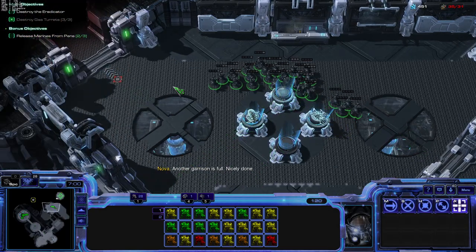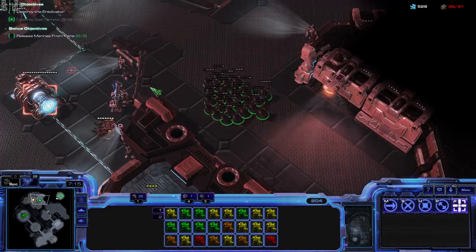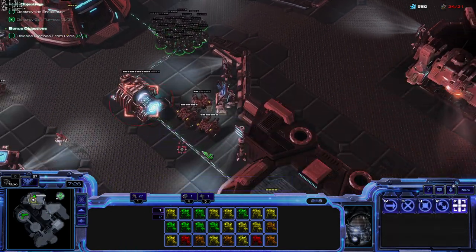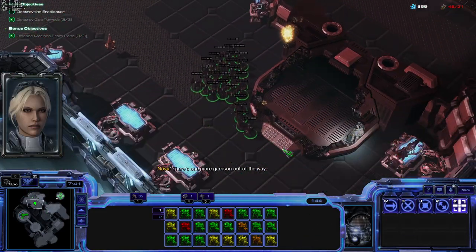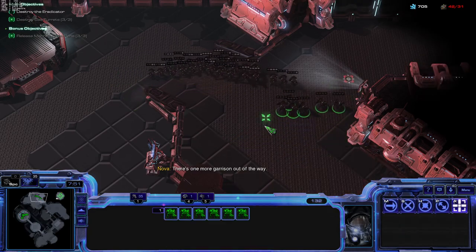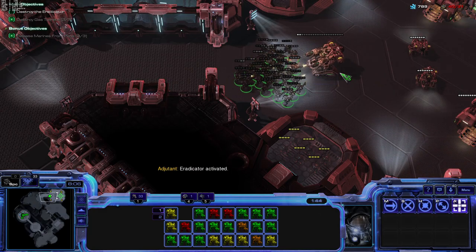Nicely done. Armed and ready. You gonna give me orders? Affirmative. By the numbers, boys. That's fine. Roger that. Gangway, coming through. Orders received. Keep your shirt on. There's one more garrison out of the way. Good. Aye, aye. Armed and ready. Gangway, coming through. Sure thing. Go, go, go.